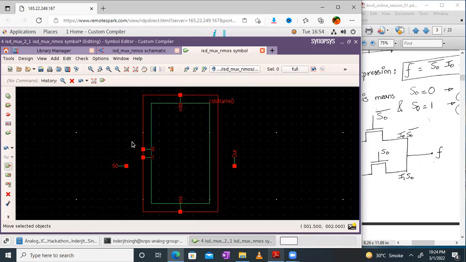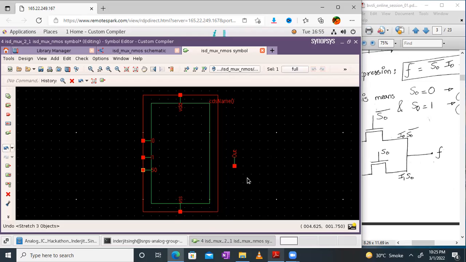Next I will create a space between I1, I0. Let me connect it here only. And then you have to select this S0. I can rotate it with R and place it over here. Okay, this is my S0. And finally, my output has to be connected.